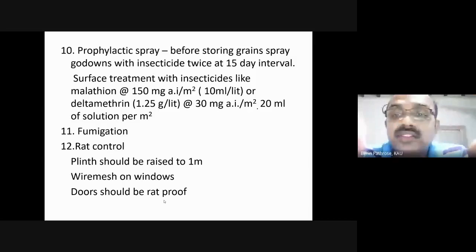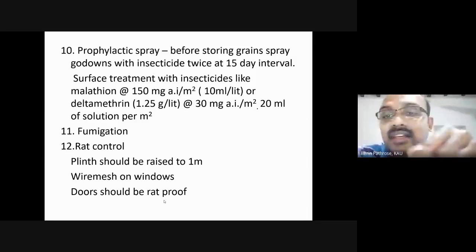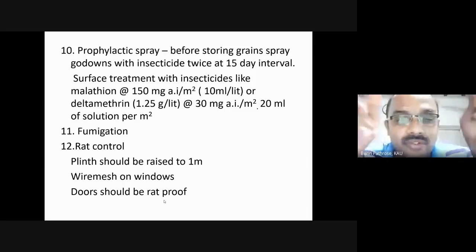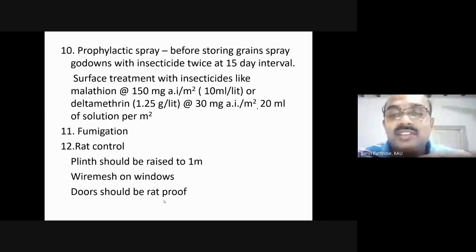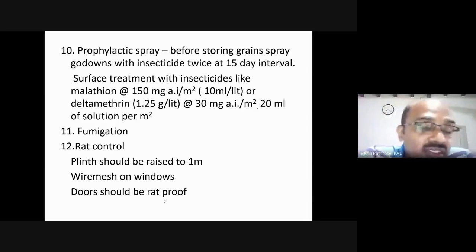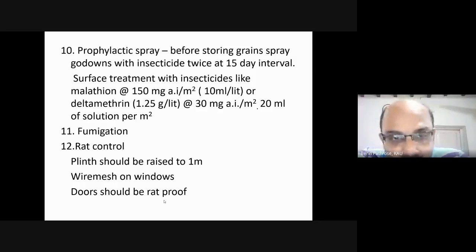When we are calculating the square meter, don't calculate the area of floor alone. We have to calculate the area of floor and walls also, because we are spraying on the walls, as well as the peripheral surface area of the packs. Not just calculate the square meter area of the building and then spray. No, we have to calculate the area of the wall, floor, as well as the packs. Then we can go for fumigation. If there is any infestation, go for fumigation. In godowns, we can't go for space fumigation. We have to go for fumigation on the sheet or cover. That's one thing we have to keep in mind.